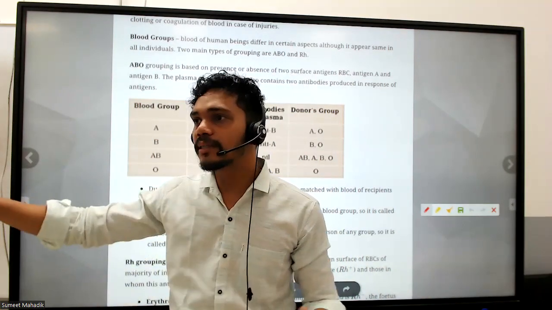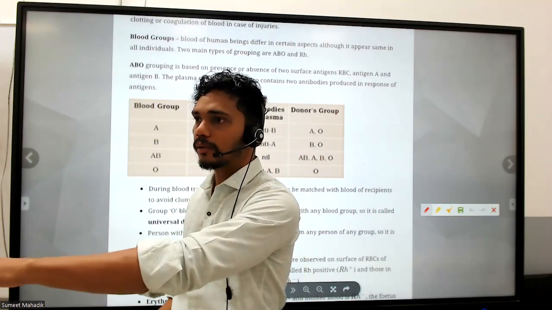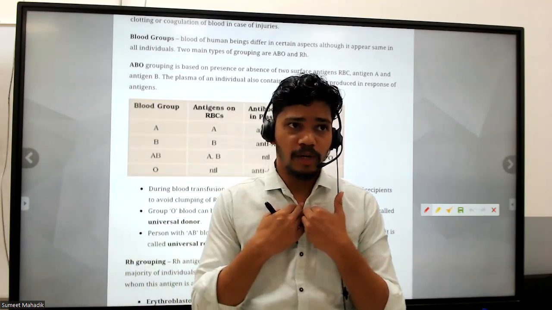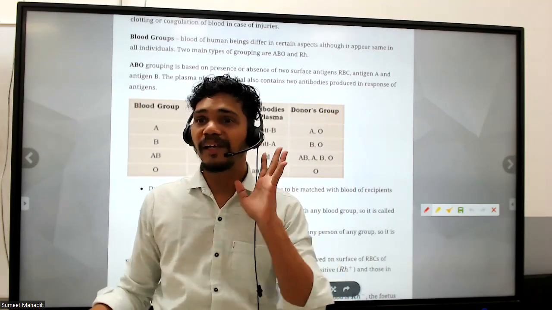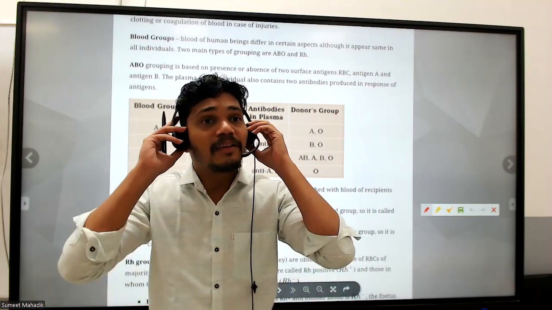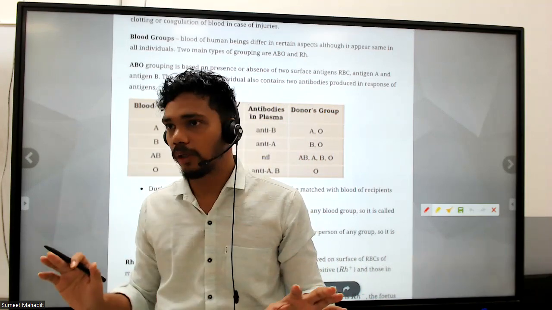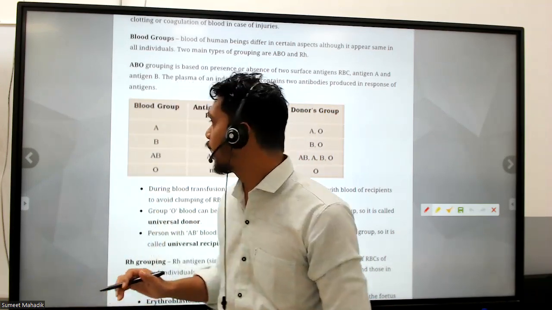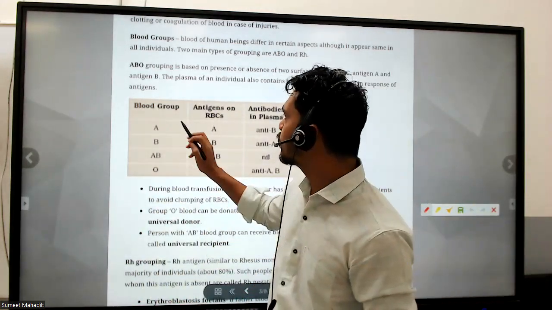So there will be no resistance if blood is transfused from a person having O positive to another person. But if I'm O positive, can I take blood from groups A, B, or AB? I can't, because my body will reject it; I need only O positive. O negative is the rarest one. O means zero, no antigen at all, so they act like donors. And who acts like a receiver? Yes. So blood groups are there.